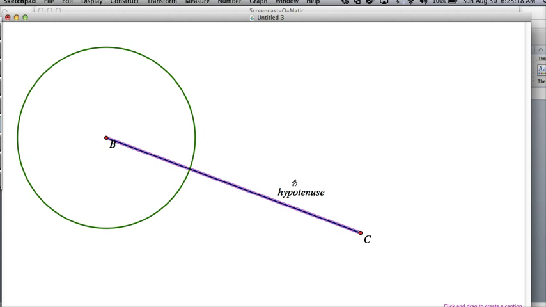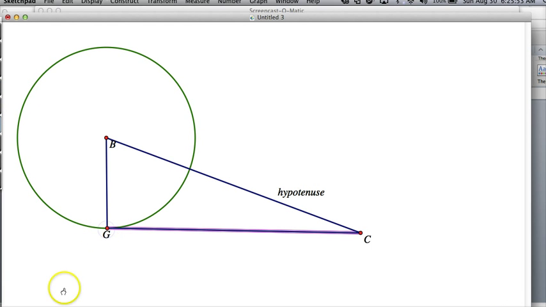And at first that might not make sense, but I try to make it make sense by drawing a diagram sort of like this. So I'm going to pick an arbitrary point on a circle, and then I'm going to make a triangle consisting of the center of the circle, that point on the circle, and the point outside the circle. So at this point, I would ask students, have I drawn the tangent from C to this point on the circle, which is called G?